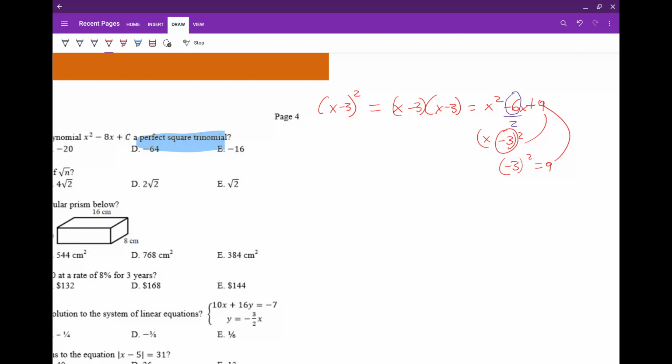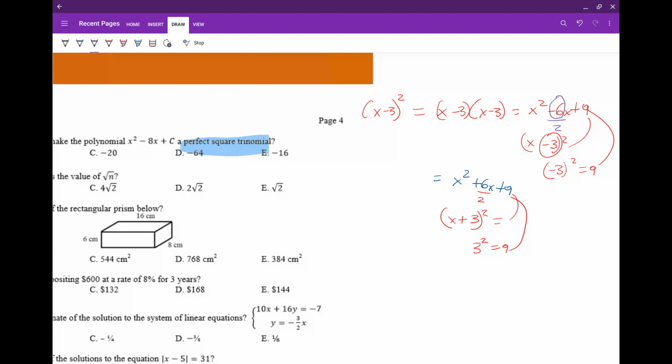So say I did x plus 3 whole squared. What can you find out about that? Well, if I FOILed it out, I'd have x squared plus 6x plus 9. But say I didn't know this. Then I could divide the b term by 2, and I get 3. So x plus 3 whole squared equals that. And then I know that when you square 3, you get 9. That's my c term.